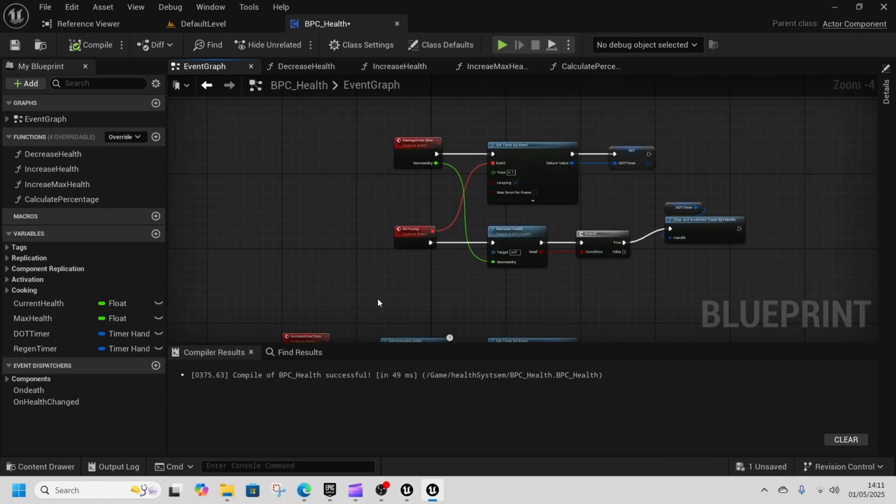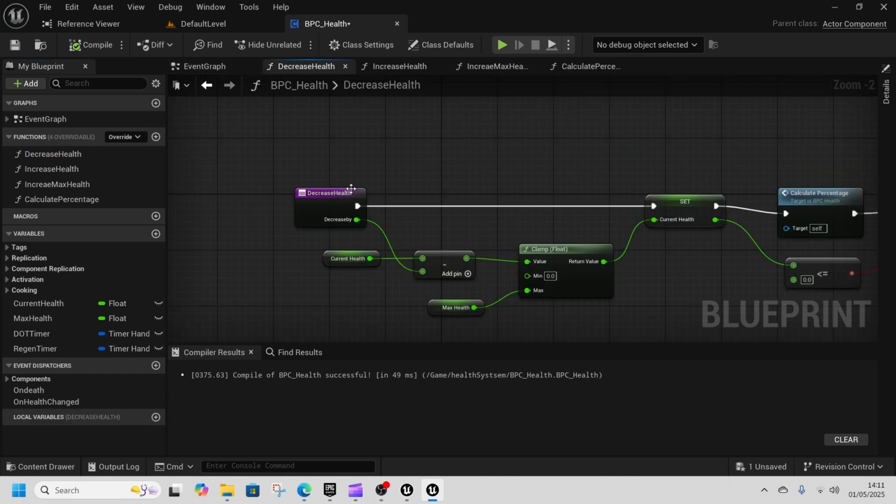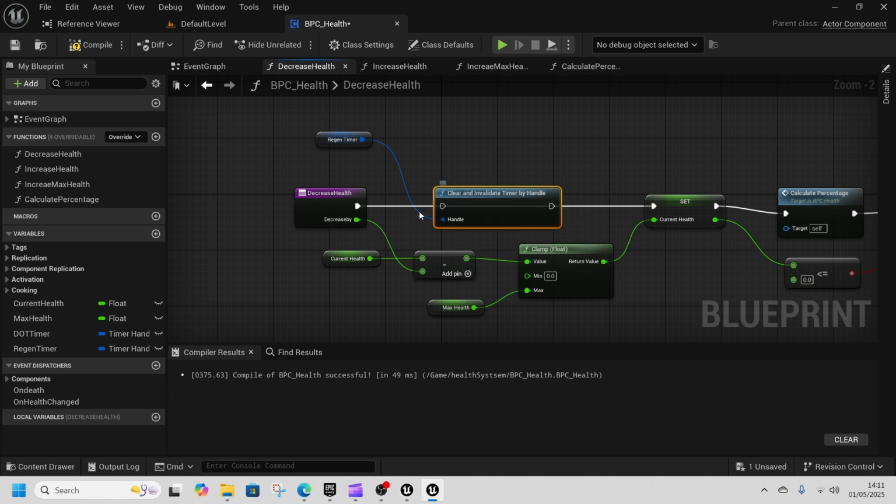So now, decrease health. If we're regenning and we're decreasing, I want to clear that timer. So clear and invalidate timer by handle. So if we decrease health, we clear and invalidate the regen timer.